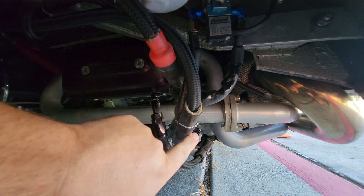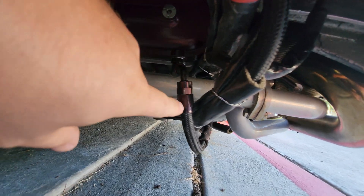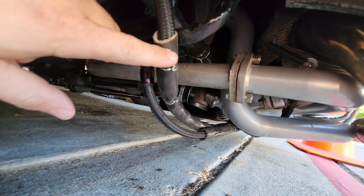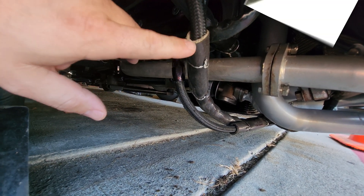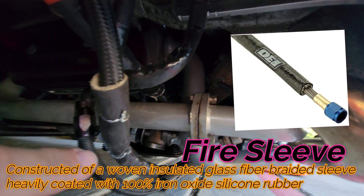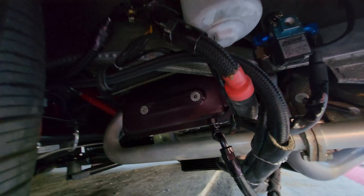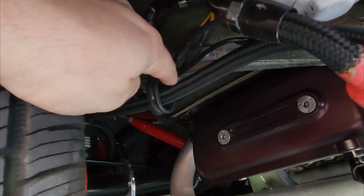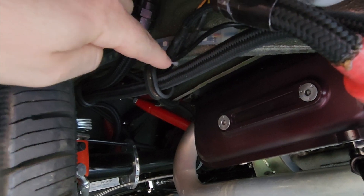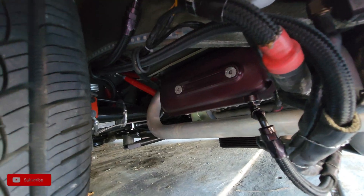See how I used some wire ties here? This is called self-supporting, or supporting off your lines that you have running through. Routing is to keep the route away from your headers — I have a good air gap going on here. Plus, I've got this line installed here to keep everything nice and safe. It's the same kind of stuff they use on the blanket up here — that kind of high-heat stuff, also used in firefighter outfits to keep the heat away from the line. I also used these C-clamp or C-hose type clamps along the body itself to keep the lines out of the way. You can also use zip ties or nylon straps — anything is better than just letting things hang all willy-nilly underneath your car.